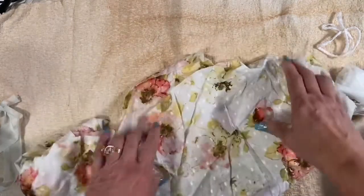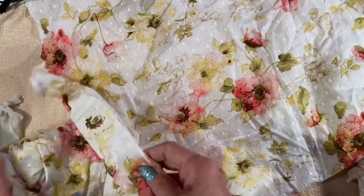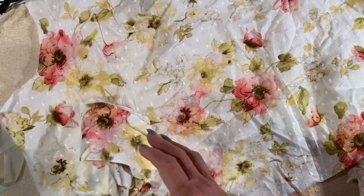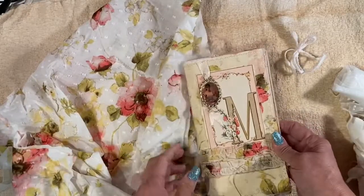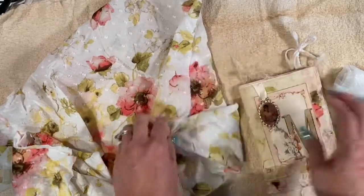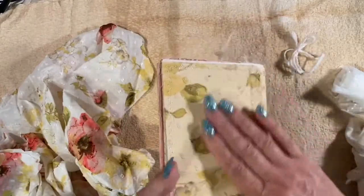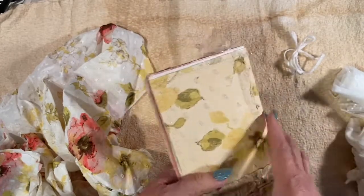And then this was actually a lady's blouse that I bought, and I just loved the fabric. I thought it was so pretty and very Jane Austen-y, and it's a big print, but it goes great. So I tea-dyed it, and I made this journal cover with it. So you see the difference in the color, just a slight difference. And then it's pretty transparent, so I glued it down with just a glue stick to my file folder, and that's how I made it.